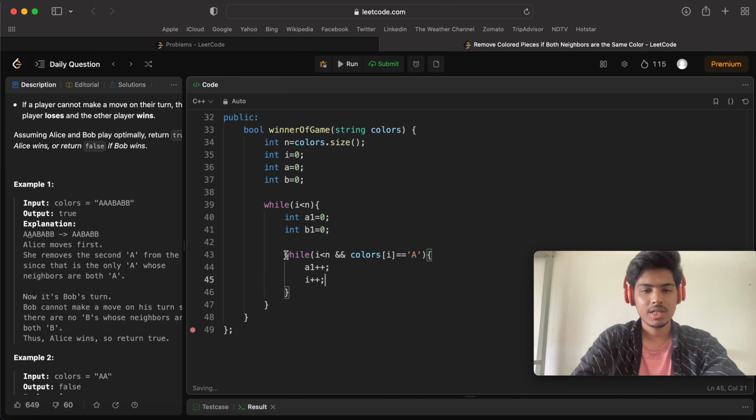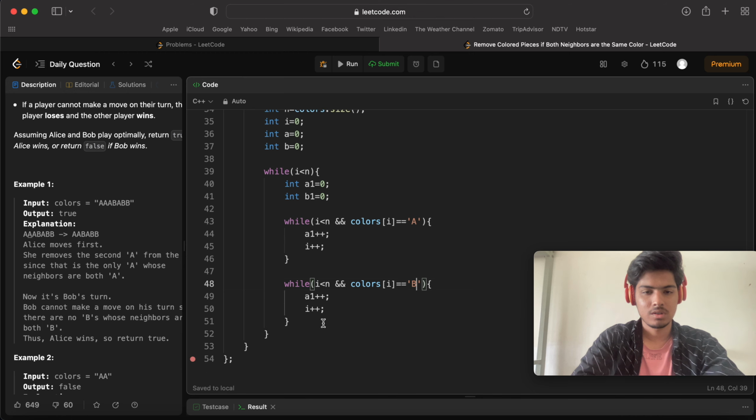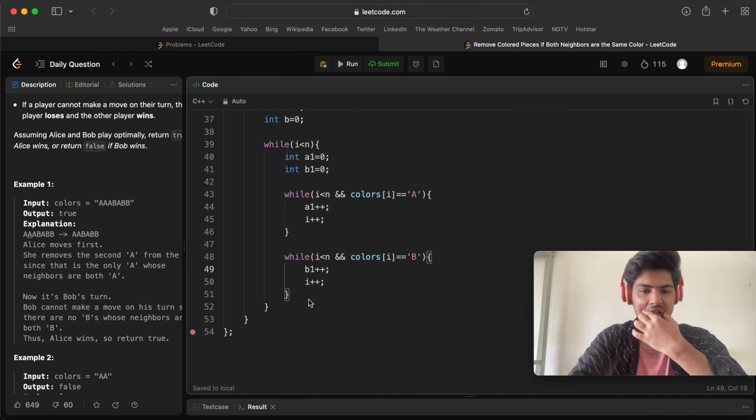And the same condition will come for b1 also. So let's copy this and paste. This will be b1, for Bob. This is fine.